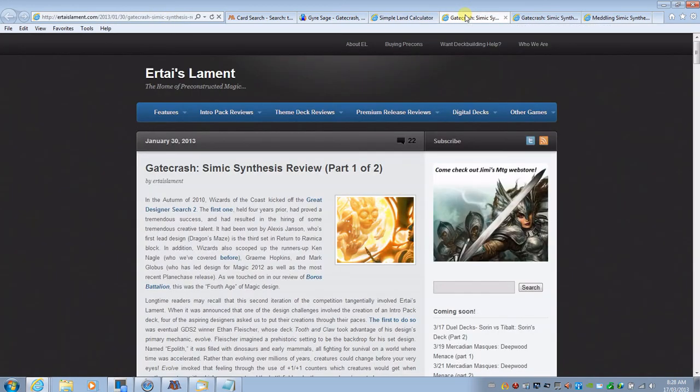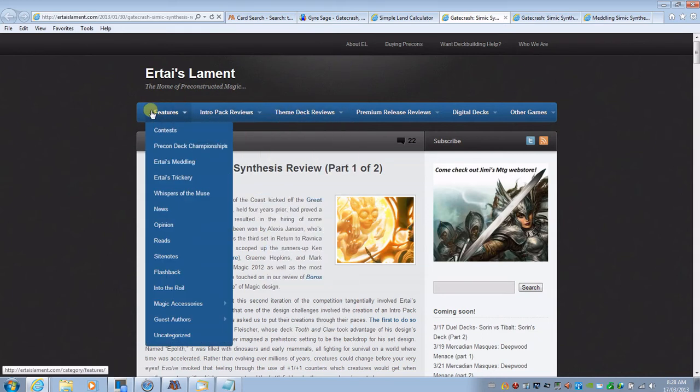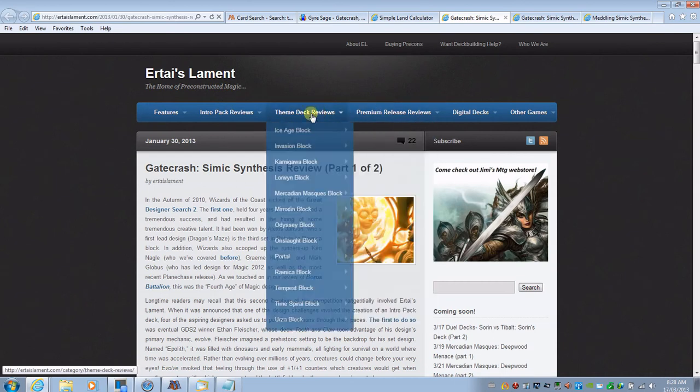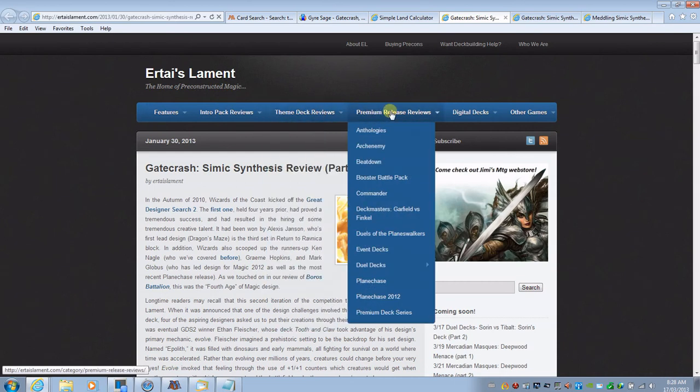Also, as we're talking about pre-constructed decks, a really good site for this, that if you're into pre-cons you should really be reading, is Urtai's Lament. Urtai's Lament run reviews of all the intro packs, event decks, the old school theme decks, the premium release stuff.